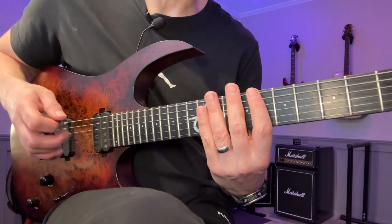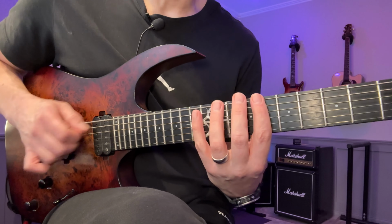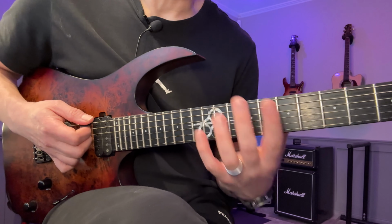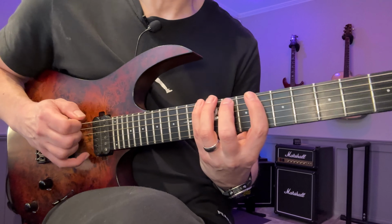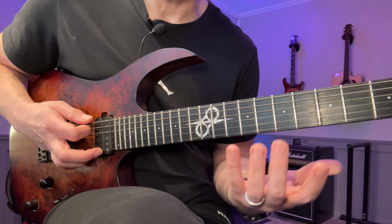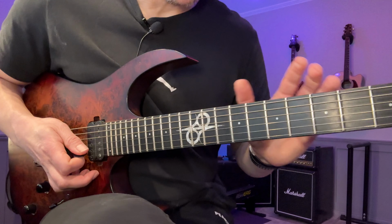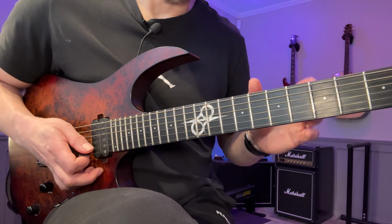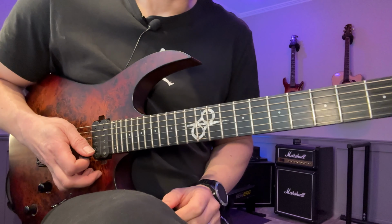Because these sequences, in terms of the intervals here with the thirds, that's the sequence, because then you just restart that from each scale degree. So going one, three, two, four, three, five, and so on. And the groups of four, basically that, and then you're done. But I like to make some longer sequences as well because it helps to keep my focus up, and also you can make them slightly more melodic.